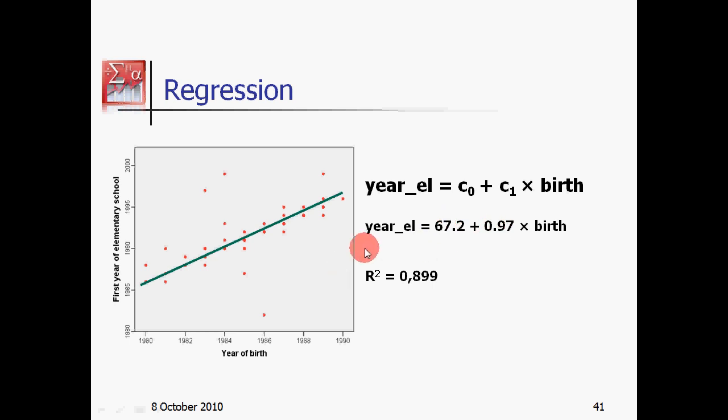Okay, and usually regression is also associated with a famous statistical measure, R squared, which gives you an idea of how close the line passes to the points. So this is the best line which is possible to find, and this is an estimate of how close the best line passes to the points. It goes from 0 to 1. 0 means the points are very far away and are not on a line. 1 means the points are very close to the line. It's called R squared because it's nothing else than Pearson correlation squared. Okay, it's always positive, obviously.